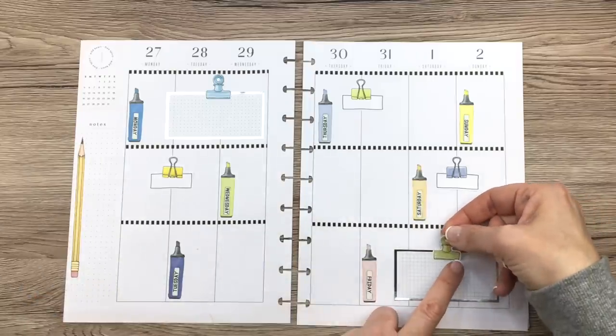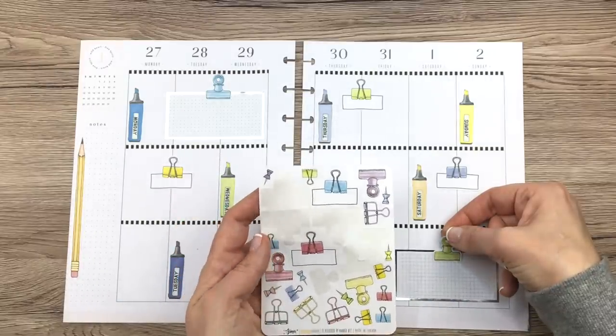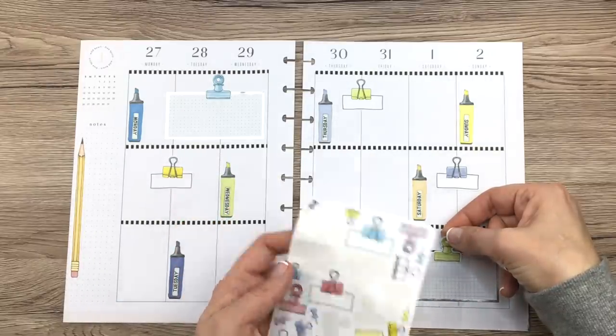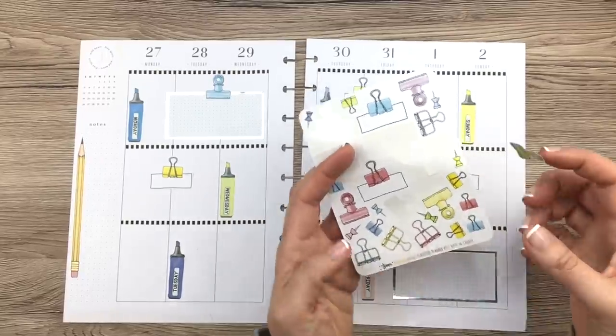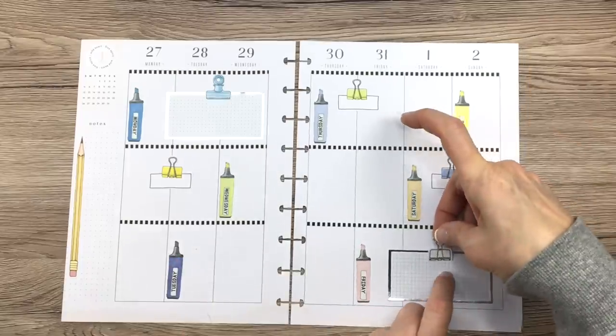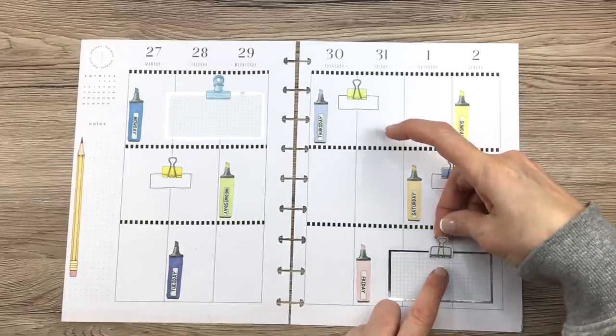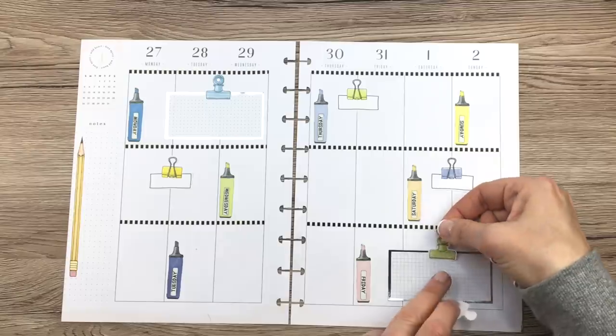Okay, how about this? I feel like there's purple here, but I don't want to bring in the purple. Okay, so put that, or should I use one of these clips? Let's see. I feel like that's not as cute because you can see behind that and then you can't see the line. So let's do this one.